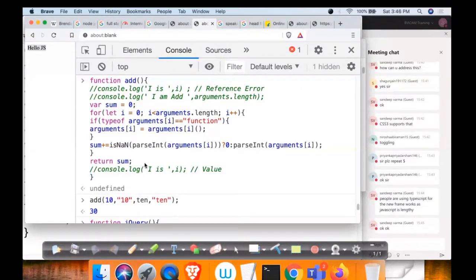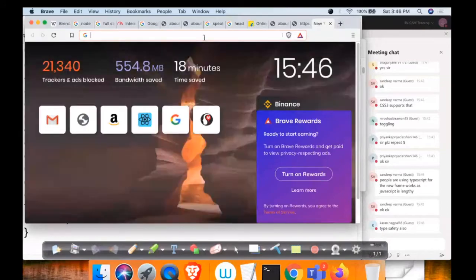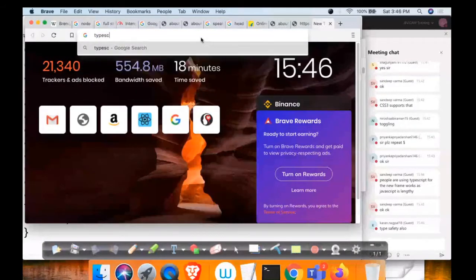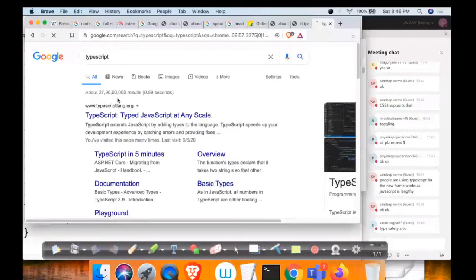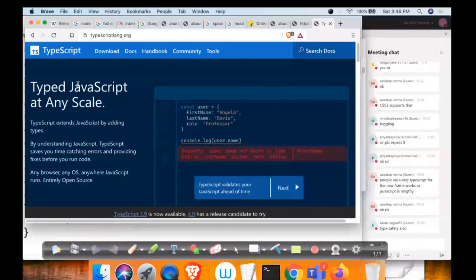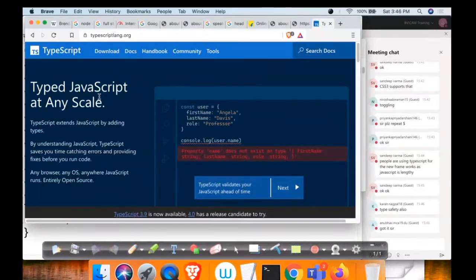But I'm saying it's an illusion, because 90% is JavaScript. If you don't know JavaScript, you cannot learn TypeScript. So if you just move to the TypeScript website, TypeScript Lang, this is the website, you will see the first words they have written: JavaScript at any scale, right? So they are completely saying JavaScript at any scale. It means if you're using object-oriented programming, you can go to a bigger kind of application, right? It also has types, so they have data types, and you will lose the loosely typed.